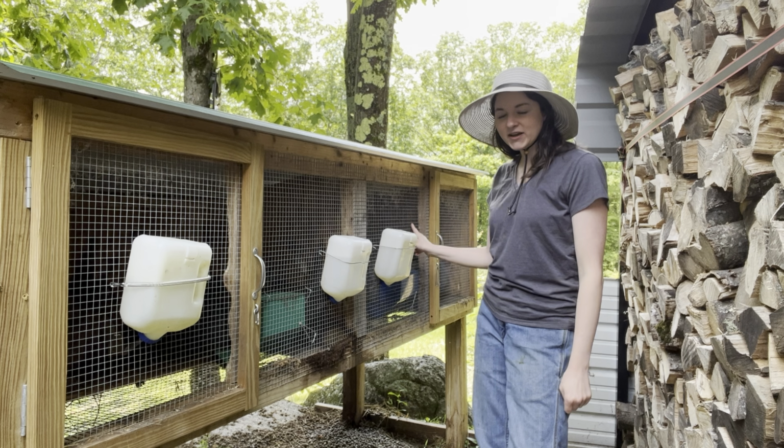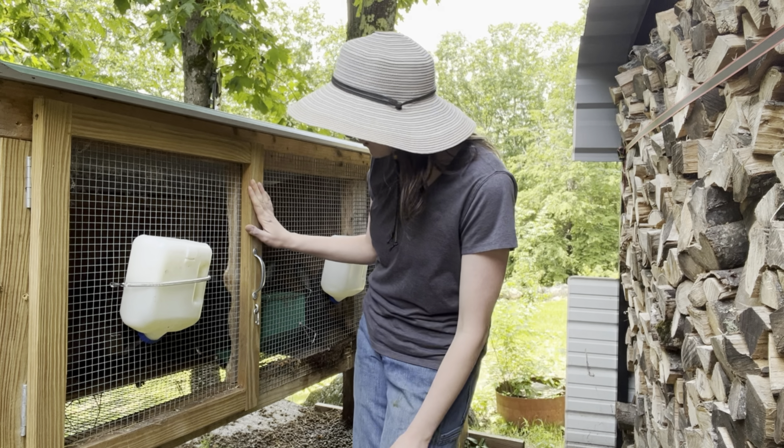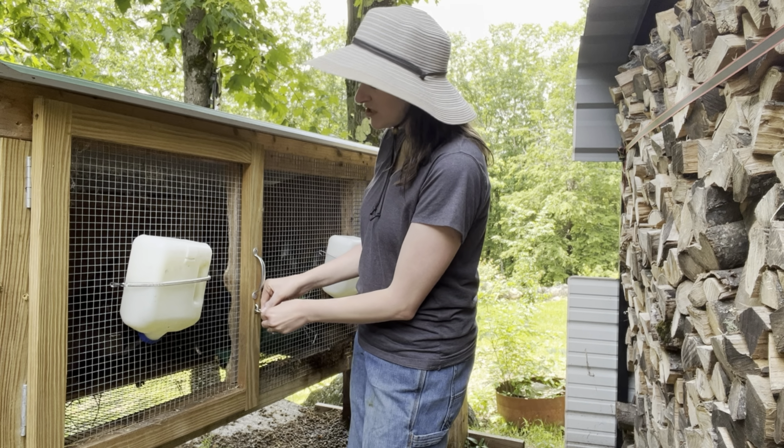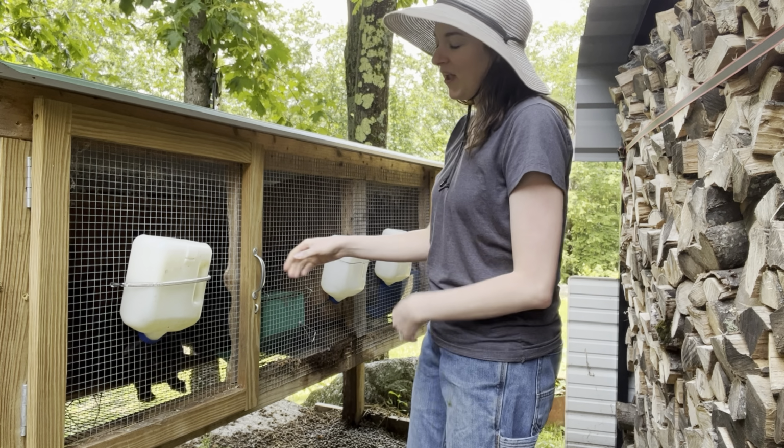All right, so in this grow out hutch here, I have my pure silver fox doe Thumper. I believe she has 5 kits in here, and I have Lucky. She's my brown doe, and she's half silver fox, half Rex. And I always breed her. I have 2 full silver fox bucks, so her kits are always obviously more silver fox than she is. But I kept her because she just has a really good temperament.